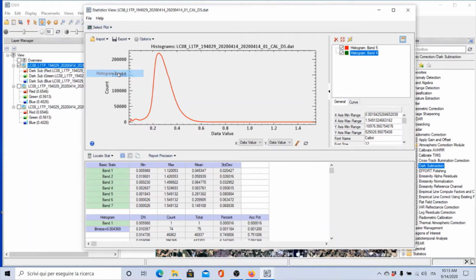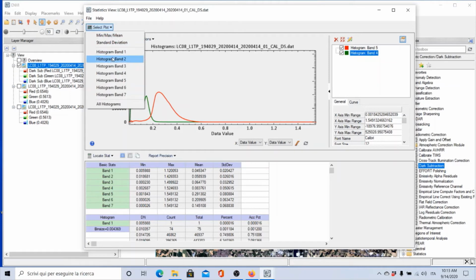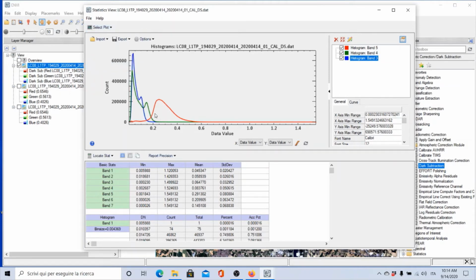So, for example, if I'm going to band 4, you see that it's quite different. Band 3 is different from band 5, for example, from the near infrared. You see, there are different shapes of the histogram function.